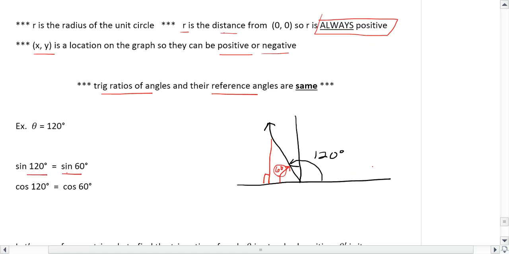The only thing that's going to be different is the sign could be positive or negative because of what quadrant we're in. So if you need to convince yourself, do these two on your calculator for any of these, sine, cosine, tangent of the 120 and the 60. The ratios will be the same, but like I said, the positive and negatives will be different. So please don't let that confuse you. Yes, we're going to be working with the 60, but we're finding the trig ratios for the 120.